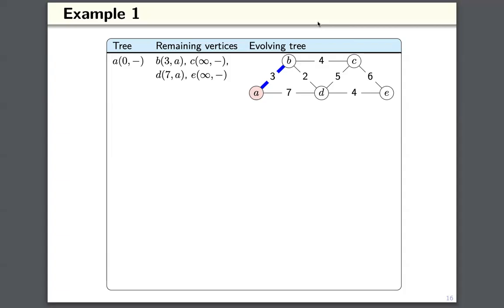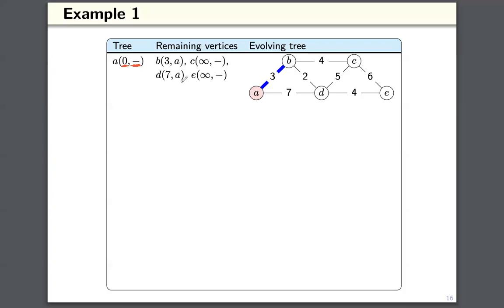Okay, and so what is this pair here? This means the distance of this node from the tree. And this one means what is the parent node that I am connected to, what is the other node or vertex that I am connected to. Initially, no vertex is connected to any other vertex, so we will just have a dash, and we will start with 0 everywhere.